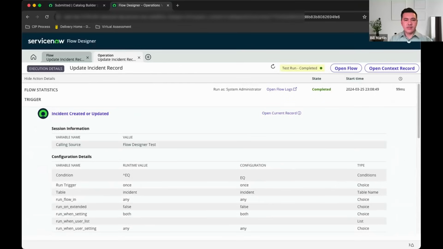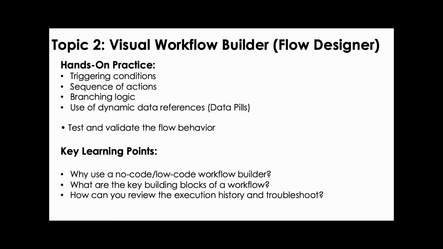Okay, so let me do that. So let me just check. I'm making sure that you're seeing the correct page, right? So I'm assuming, you could let me know if I'm not sharing my screen, right? So let's make this collaborative. As I share my knowledge with you, you could ask questions, and we'll also help out your teammates, your classmates right here, and give them a better understanding of ServiceNow, right?